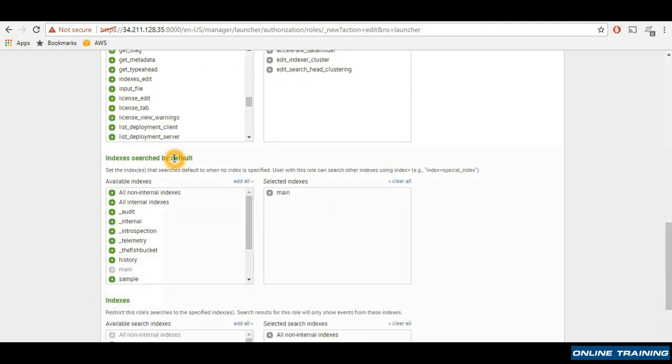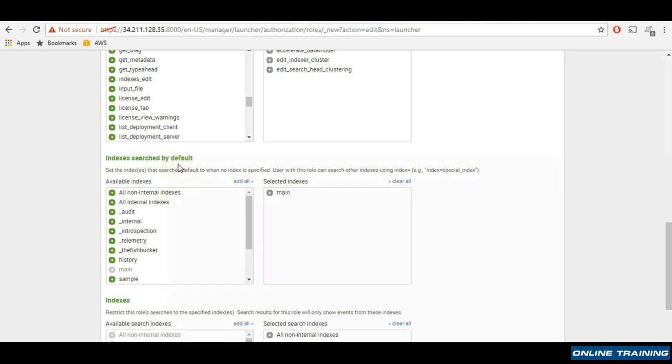The next options are the most important and most widely used data segregation options, that is indexes searched by default. Let's say our users, as soon as they log in, enter some wildcard search or free form search in the search bar. The results that are retrieved are only from your main index.